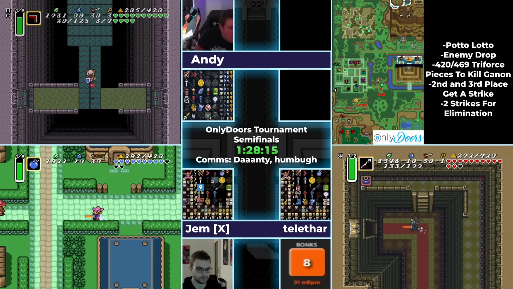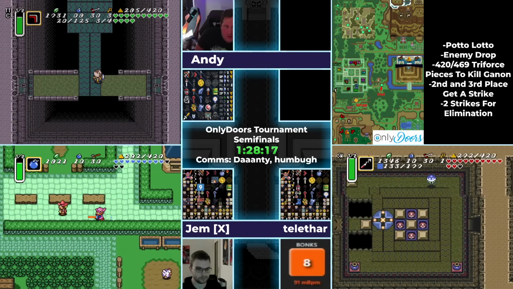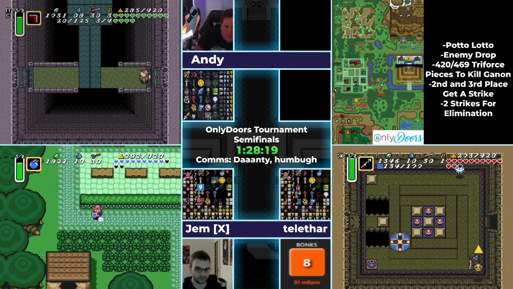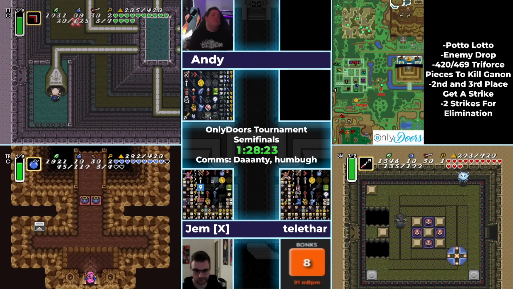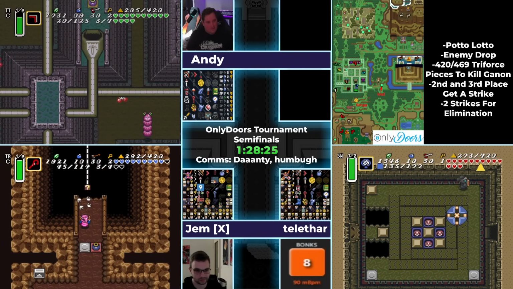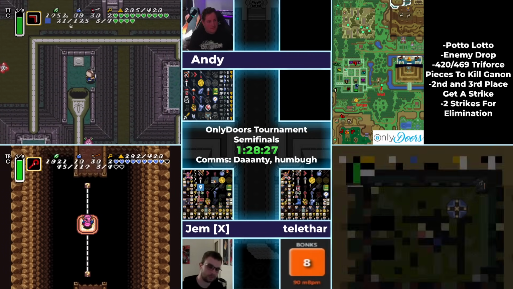While we kind of are going over each other's footsteps here, well, Andy has a decision to make. He's like, do I do the one chest to the left? No. He's deciding to go out this and makes the game decide for him to not go back.